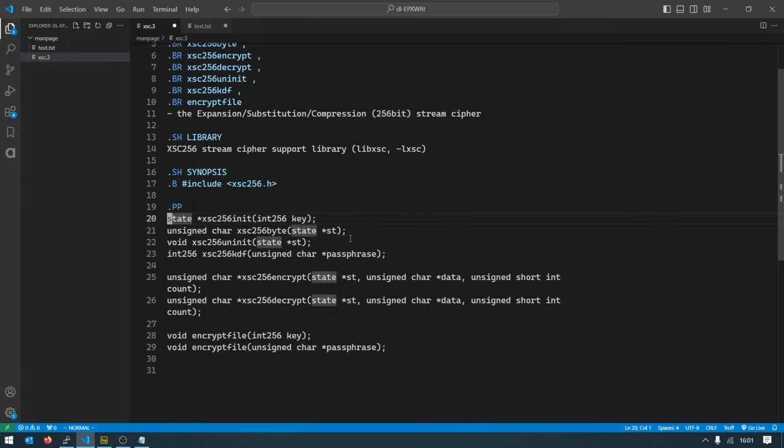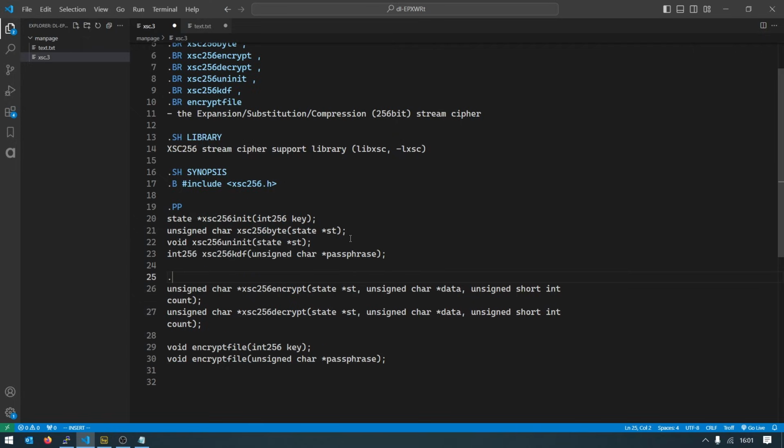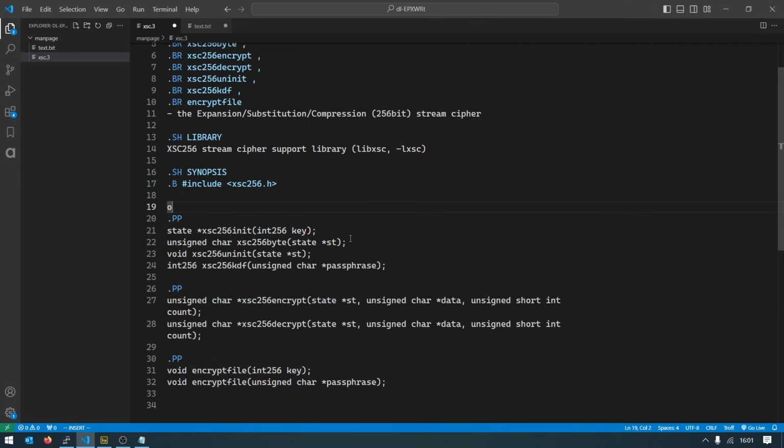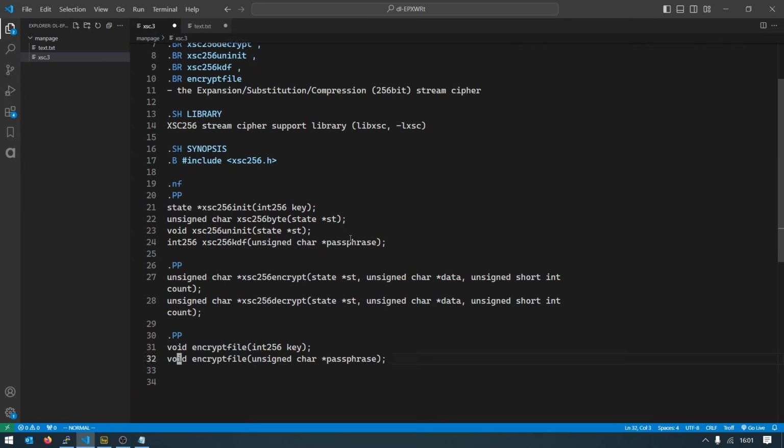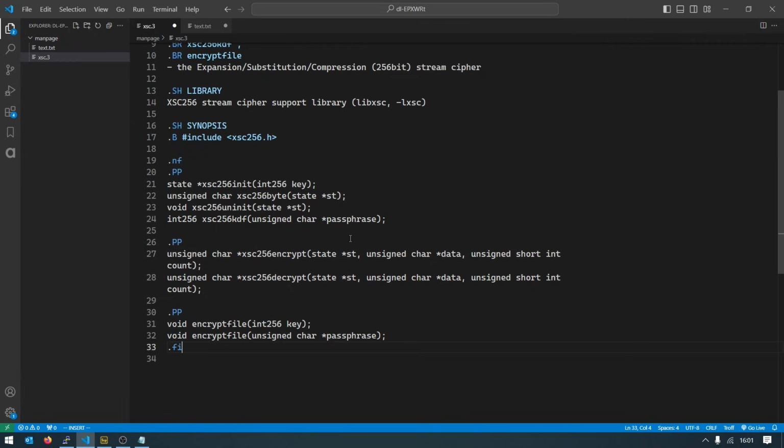All of these four, that should be a paragraph. And let's also make these one and these. But we don't want double line feeds. So let's do the no double line feed, as I call this. I don't know what it stands for. And then the fi, which ends that tag at the end here.